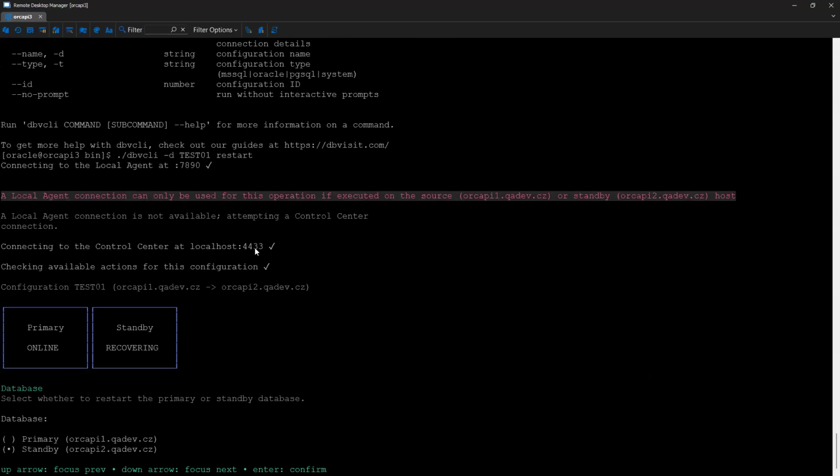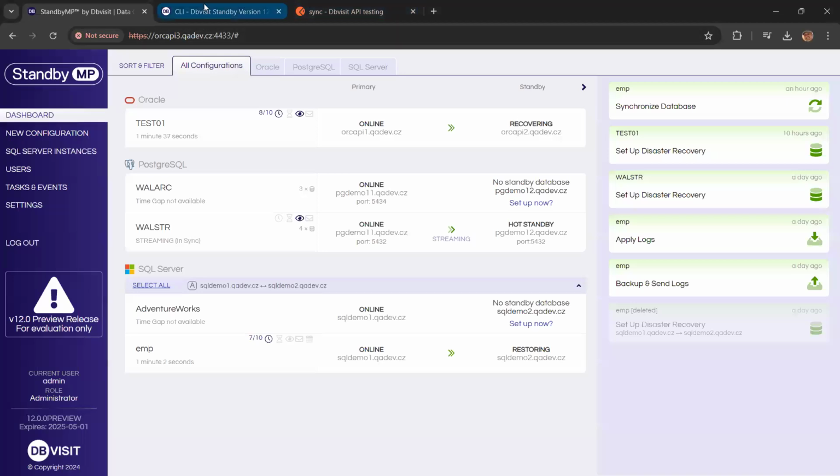Now it's smart, right? It's going to tell me which database you want to restart as well, whether you want to restart your primary database or your standby database. So you can choose that. But at the same time, if you want to restart it directly, you don't want to do it in interactive mode, you can directly do it as well. So how am I going to do that? That's where the documentation comes into picture. You can easily do that from my documentation here.